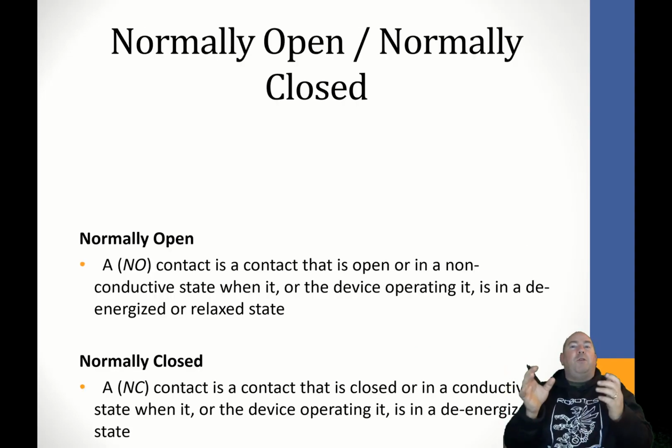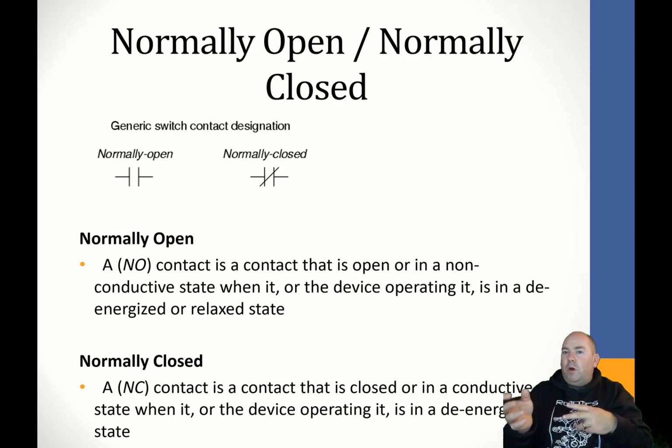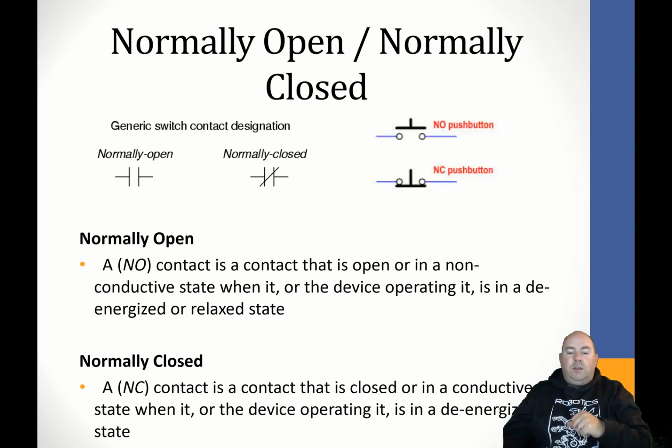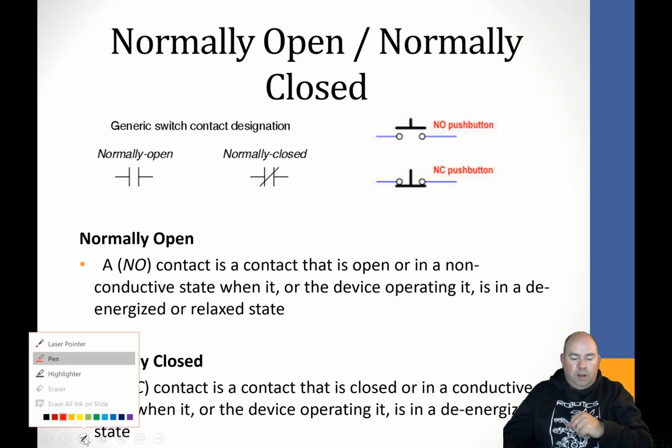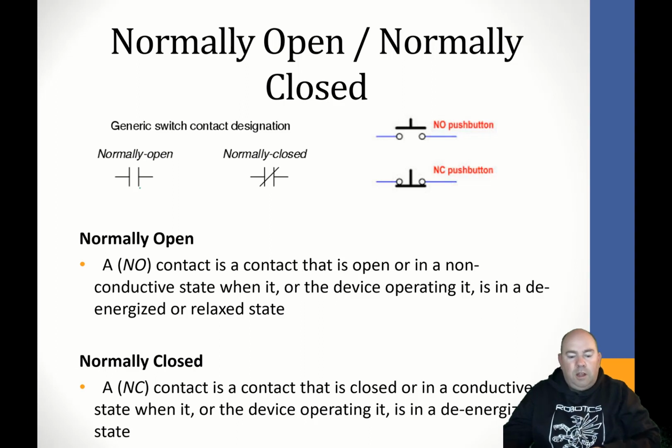So how does any of that relate to our safety systems? Well, basically each of those situations has an equivalent to what we deal with in an actual electrical safety system. We're going to talk about normally open and normally closed switches or contacts. Normally open is this one here. We represent a relay contact like that, and normally closed we represent like this. Or on a push button, that's a normally open push button. This is a normally closed push button.